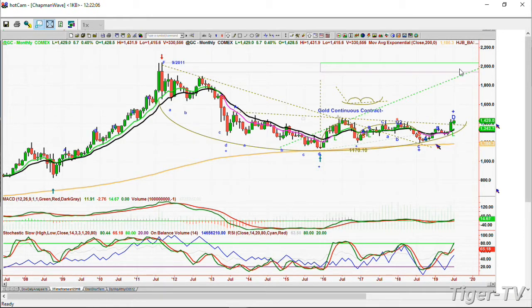But I do think it's in play because it's broken and it's closed twice now. Well, it hasn't closed this month, but so far it's got one close and one trading right now, way above the, let's call it 1410 high that was made back in July, August to December of last year. It's nicely above that. It's actually above the high that was made back in August of 2013. No, it's not, 1525. So that's the level that it could get to, 1525. So I think it's in play. I think it's a little extended in some of those stocks that I'm looking at.